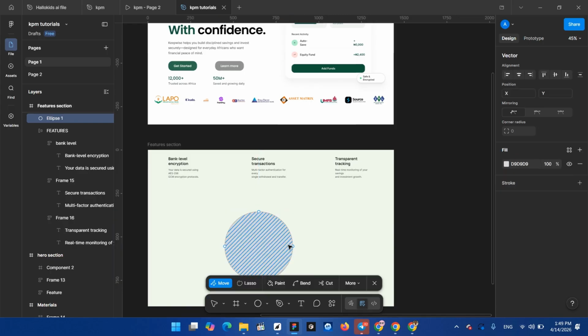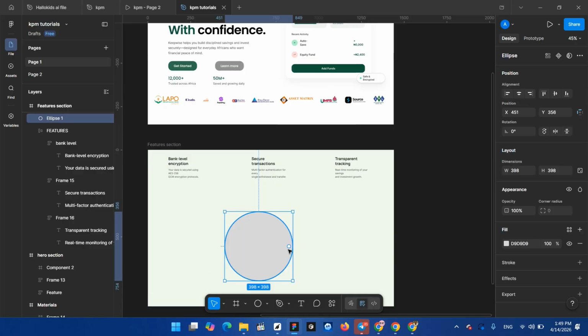Now I will double tap on this, and then, sorry, I'll just tap on this once like this, then try to make a circle around this. Then I'll close up this gap.